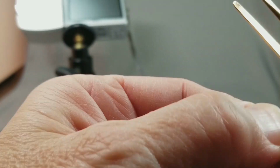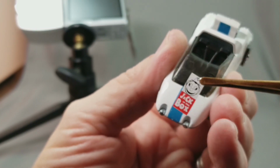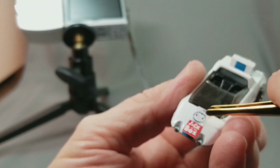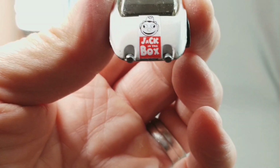I cannot get this sticker off the sheet. Okay, here we go. I think this one goes on the front. I'm going to use my tweezers. These are stamp tweezers. Very handy for this situation. I'm very anxious about getting this on perfectly. Get into the camera too. Oh, there we go. That's nice. Adjust this down just a skosh.